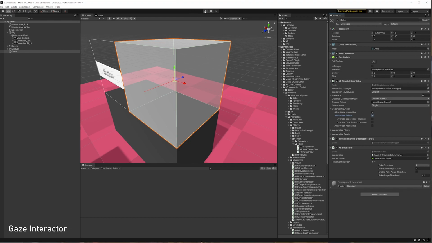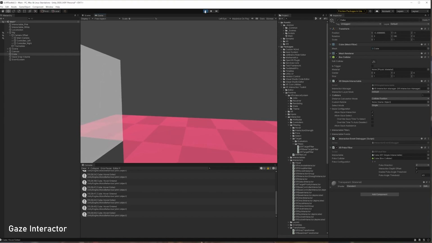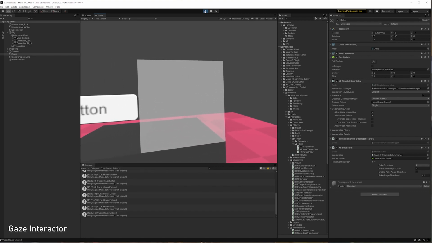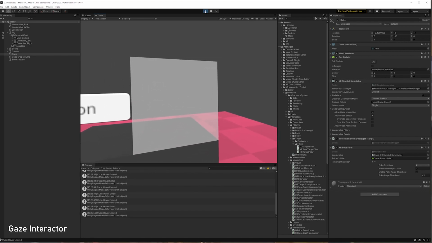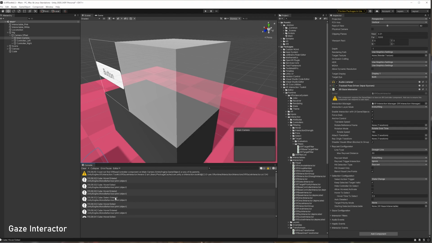So let's hit play and we'll see if this works. As you can see, we're getting our hover entered and exit events, but we're not getting our select events. So there's probably a checkbox I missed. I think I know what it is. If we scroll back up here, we may actually see it. We'll see that we have our select entered actually here, but what we also need to do is auto deselect and click that as well. So we can actually select it and then deselect it.